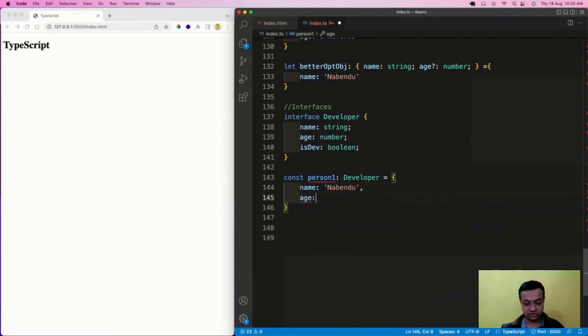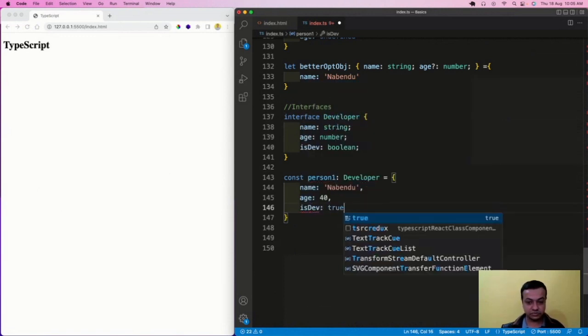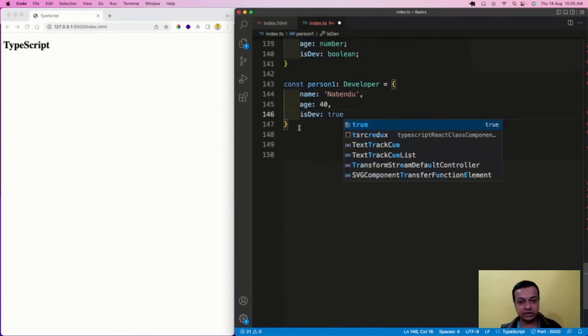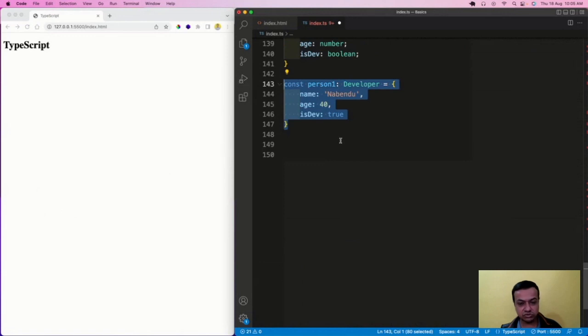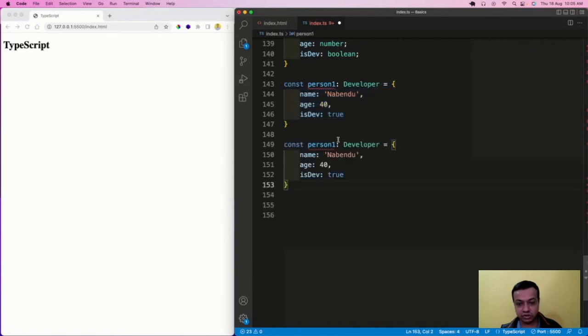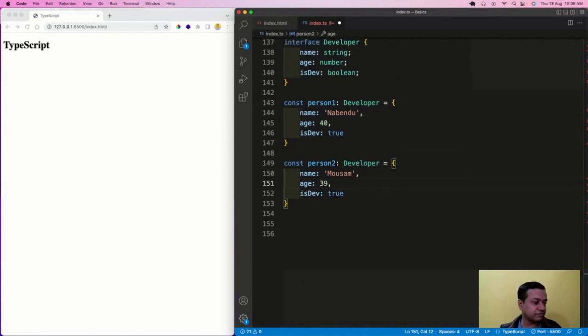So age 40, isDev true, like this. Okay, so this is done. Similar to this, I can have another person, like person two. I can have hundreds of persons like this, and I just have to use this. So that is the benefit of an interface.